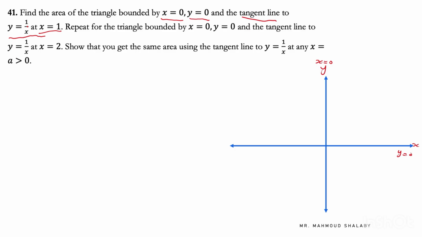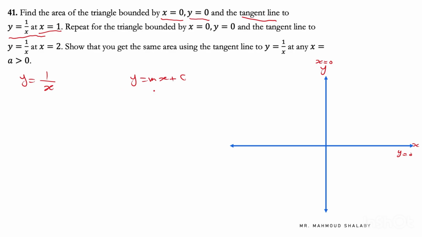So this is not the equation of the line. The equation of the line is the tangent line to this one. So what I need now is the equation of the tangent line. I will start with the normal equation. It's y equals 1 over x. Now, the equation of the tangent line should be in the form y equals mx plus c, or plus b, whatever variable you name here, Shabab.